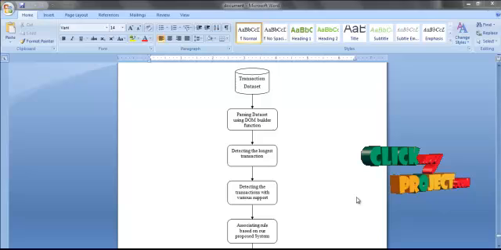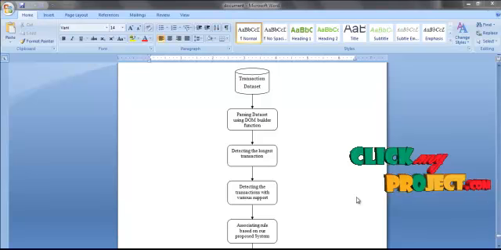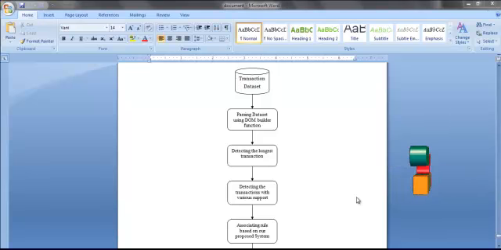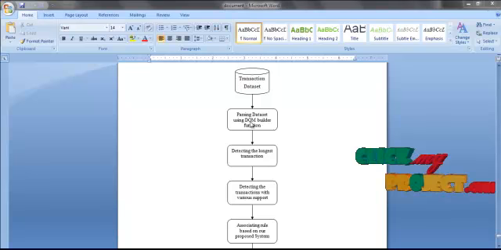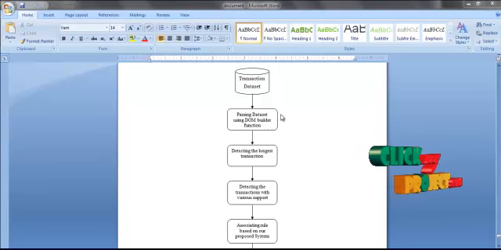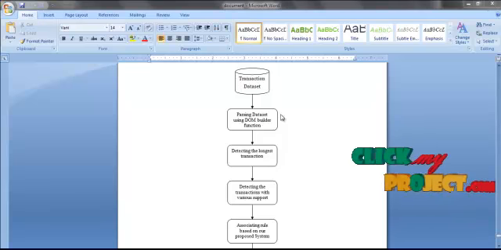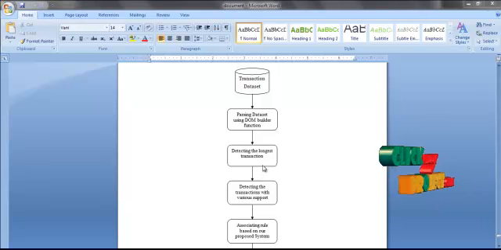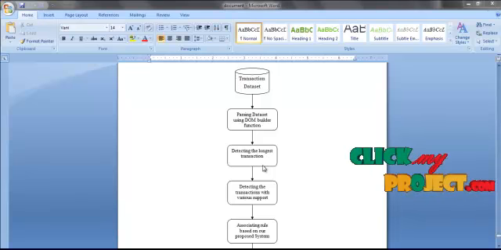Now we are going to see the process flow. First, we select the transaction data set as an input for our process. After selecting the data set, we parse the data set using the DOM builder function and load the data set into the database. After loading the data set, we first deduct the longest transactions in the database, which means the number of items should be high. After selecting the longest transaction, we omit that transaction and deduct the next transaction with the longest value. We repeat the above process until all the transactions are scanned.